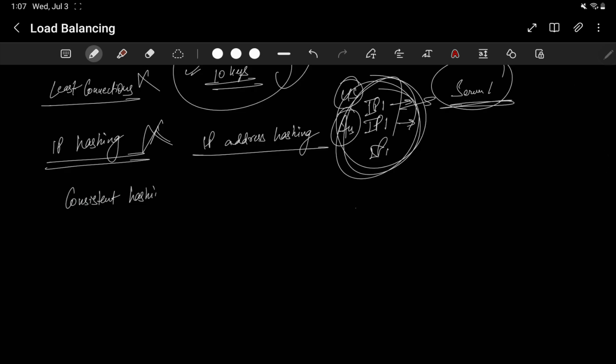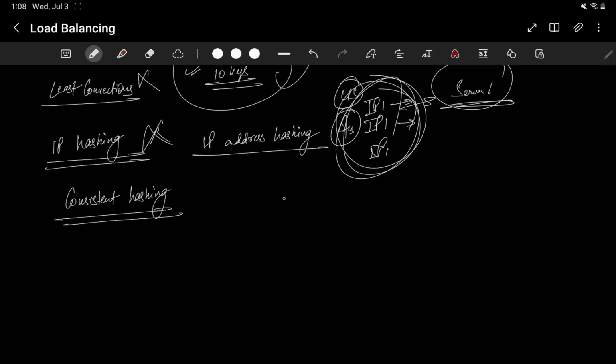Consistent hashing is a broad topic, so I'll make another video on this explaining what consistent hashing is and how it works. This video I will end just on the definition of consistent hashing. It's a distributed hashing scheme that operates independently of the number of servers by assigning them a position on an abstract circle or hash ring. It minimizes data redistribution while adding or removing servers, hashes keys onto a fixed size ring and maps them to servers based on their positions on the ring.